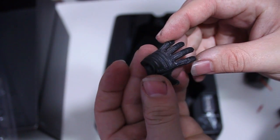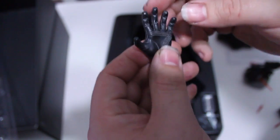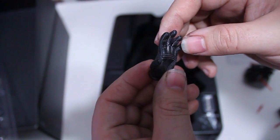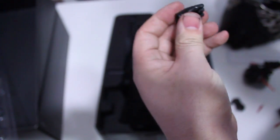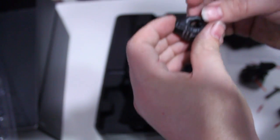And we'll move on to the hands. So we got this awesomely detailed hand with the glove, and this is kind of like the force push, or when he has the saber out and he's stopping Poe Dameron's shot. As well as we do have this fist for the lightsaber here. Got to be very careful with the lightsaber, and I'll tell you why later. So that one's kind of closed there. You got another closed one here for the saber. And then you have two fist hands here.